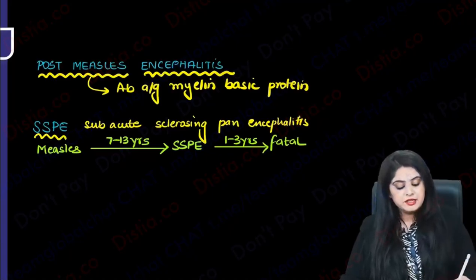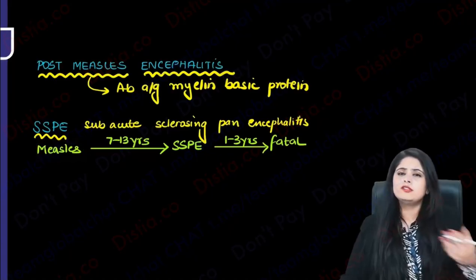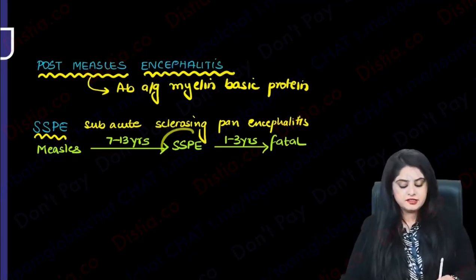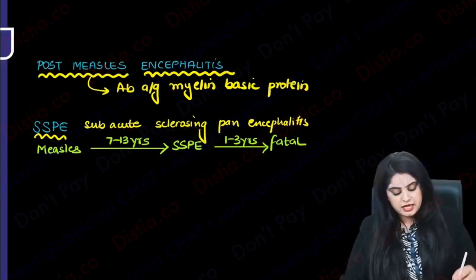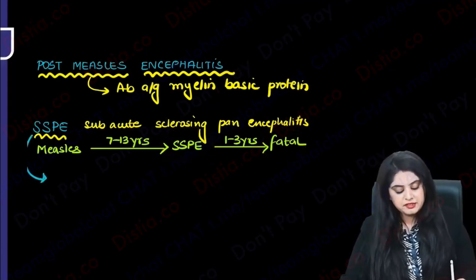So repeating, guys, after measles, many years later, 10 years and above, they say SSPE occurs, but once it occurs, it is very quickly fatal. I hope you all remember from your medicine that this is going to be an effect that is going to occur.